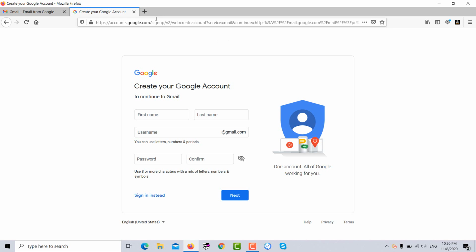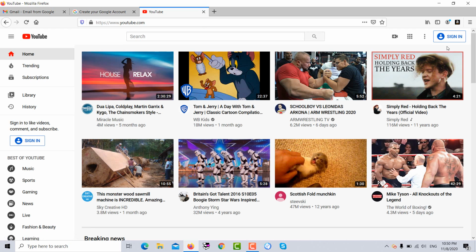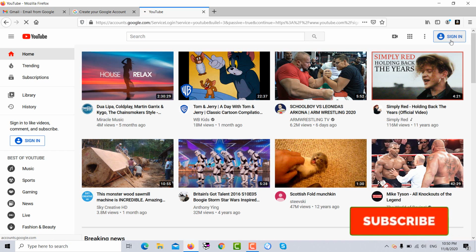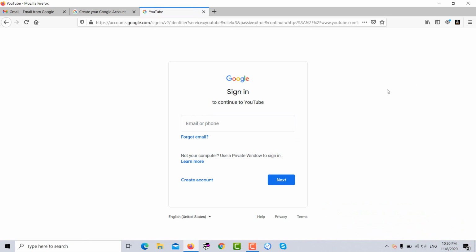And the next way is creating an account directly through youtube.com. As you can see on the right upper corner of the YouTube dashboard, there is an option sign in. Currently we don't have any account to sign in, but for creating a new YouTube channel we should click on sign in option. It asks for our email address or phone number to sign in to our Google account, but we don't have one, so click on create an account.